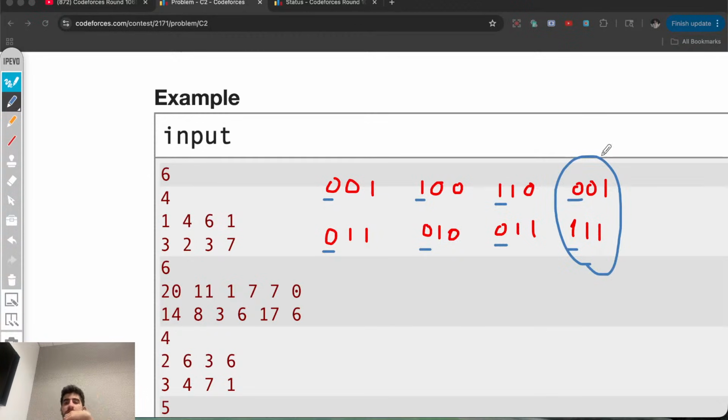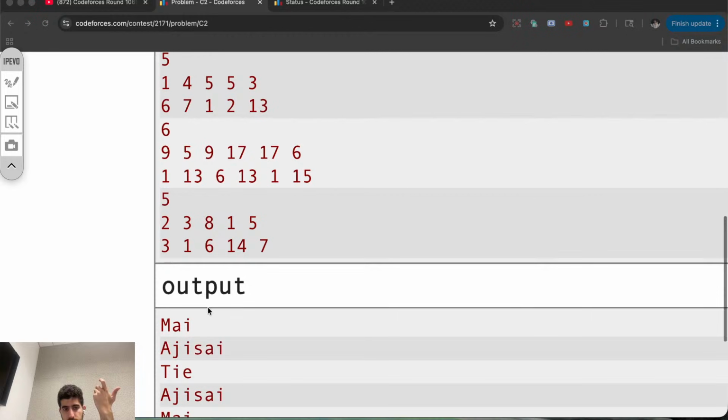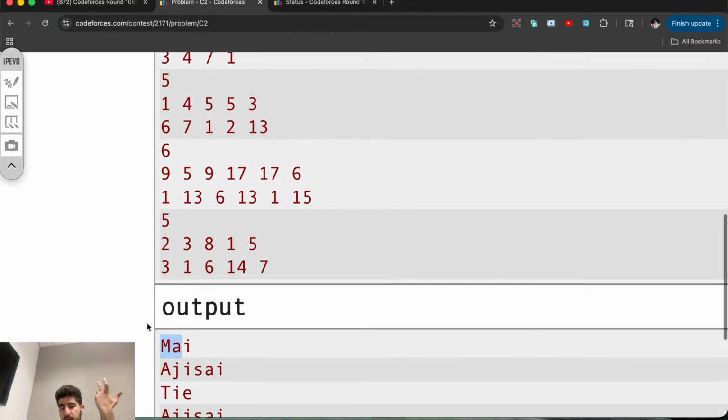Now, if we consider the last position, you see that the last position is the last meaningful action for this most significant bit. And it's the fourth position. It's an even position. So the one who controls the fourth position will win the game because he controls how the most meaningful bit will be decided. So Mai will win the game, if I know his name correctly.